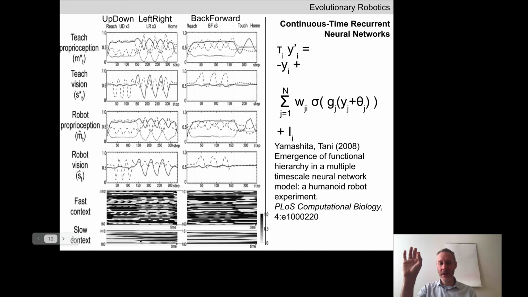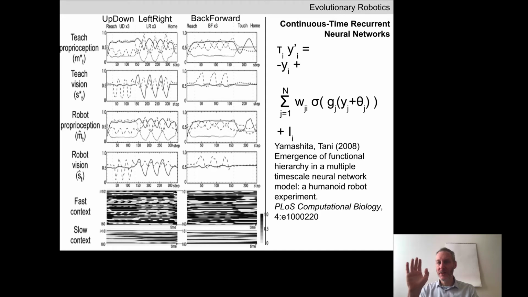The conductor then changes her baton, and there's a little bit of oscillation you can see here, but she's doing something slowly, which changes the fast dynamics in the fast neurons, which causes the robot to move the block left and right.